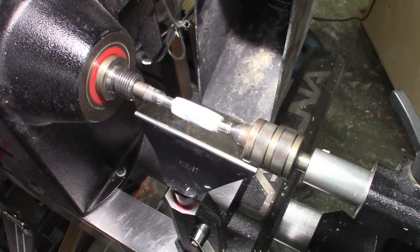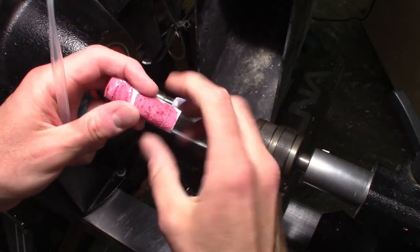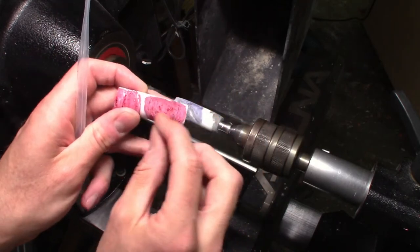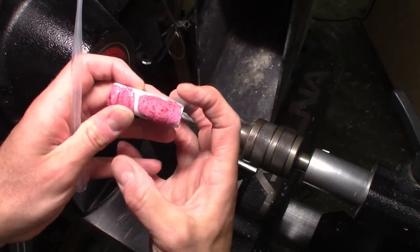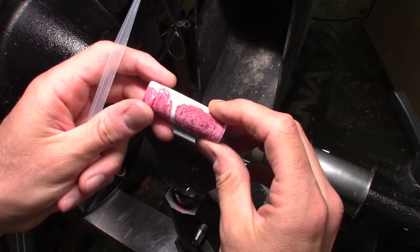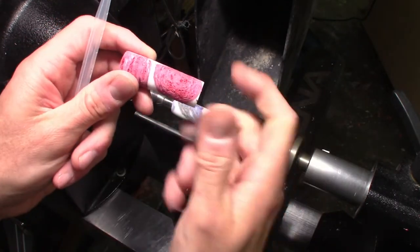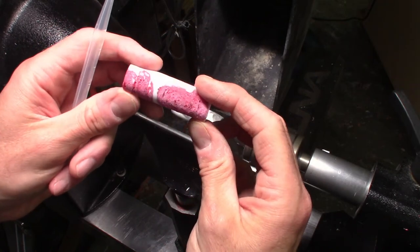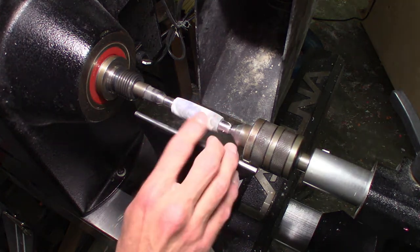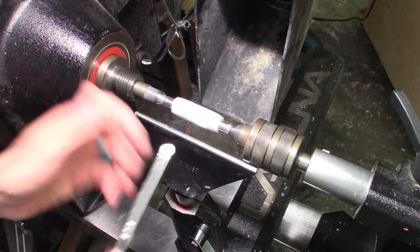For the other ones, for the red ones, to saturate it, I basically just stuck them in the cup of red dyed cactus juice, fully soaked it up, and then squeezed it out a little bit so it wasn't super dripping everywhere. Actually, some of these I didn't even squeeze out at all. They were fully saturated. So, not a great way to go, doing it that way, but this worked pretty well. Let's take a few more cuts here, get it definitely down round.